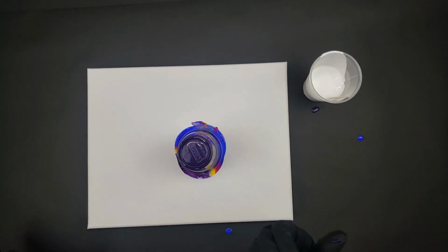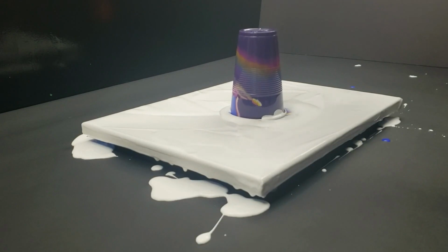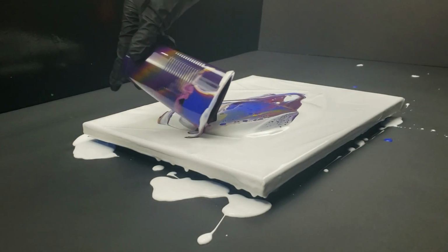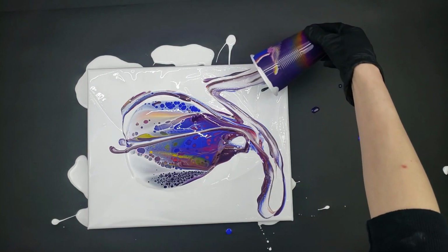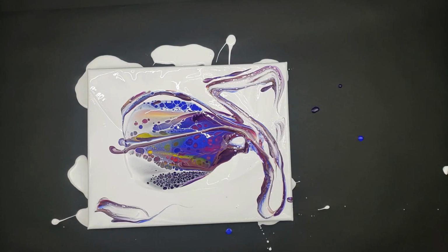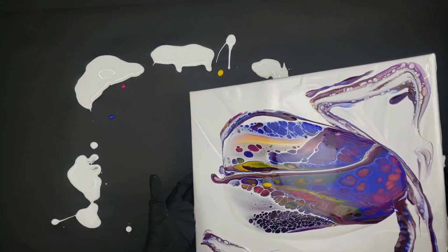My cup is running away. I think that's settled enough now. The lippy today, so why not? Right. Hopefully I didn't create mud.